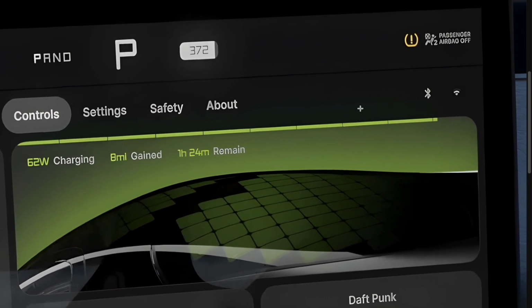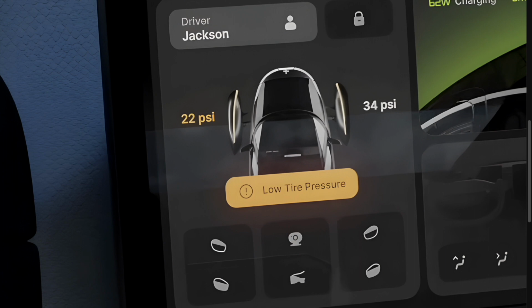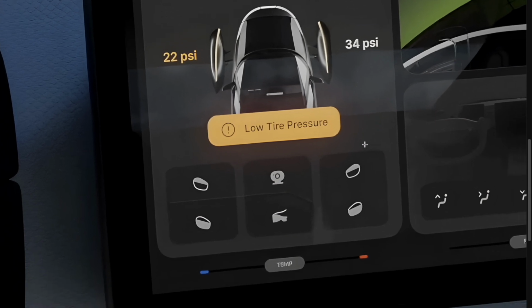I also like how, and I wonder if you could turn this on or off, the passenger airbag is off right now and it is showing the pressure gauge of the tire actually being low. But if you come over to this side right here, then it shows you which tire is actually low in pressure. So that is really awesome. That is nice, nice indeed.